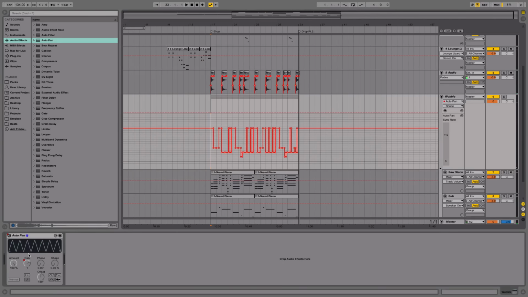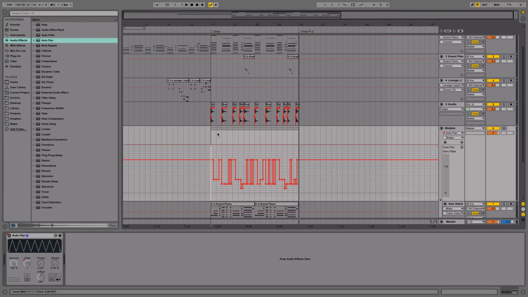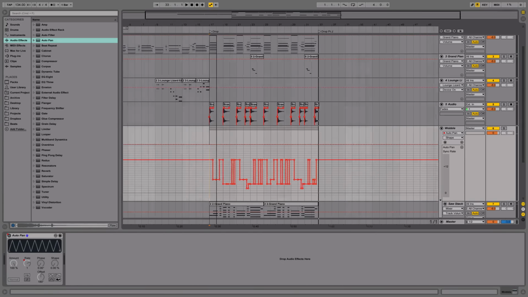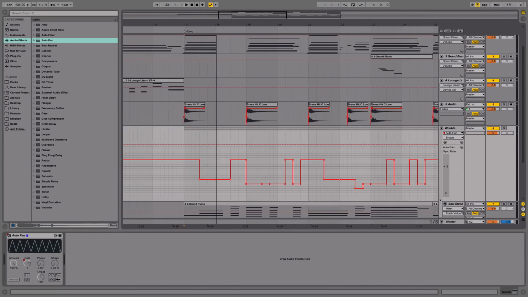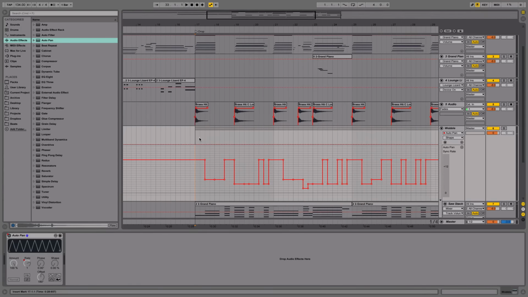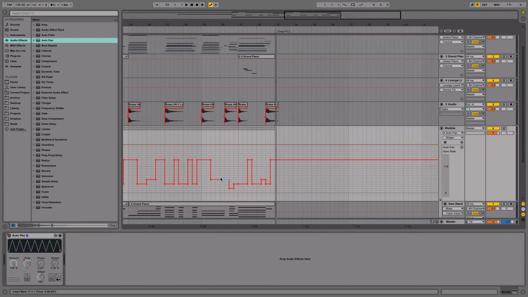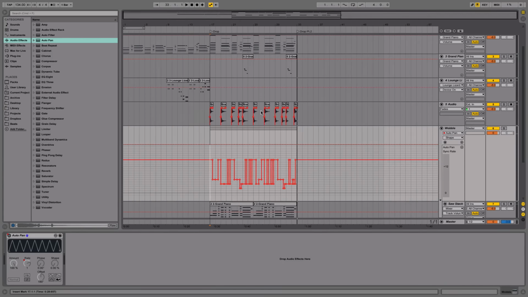So if you paid attention down here, you could see that it was changing rates. And there's a little bit of clickiness between it because I didn't do the actual hertz. I did the preset, kind of snapped rhythms. So it's gonna snap to the closest quarter or eighth, depending on the setting. But hopefully I'll find a way to smooth those clicks out a little bit, with maybe some volume automation or something.